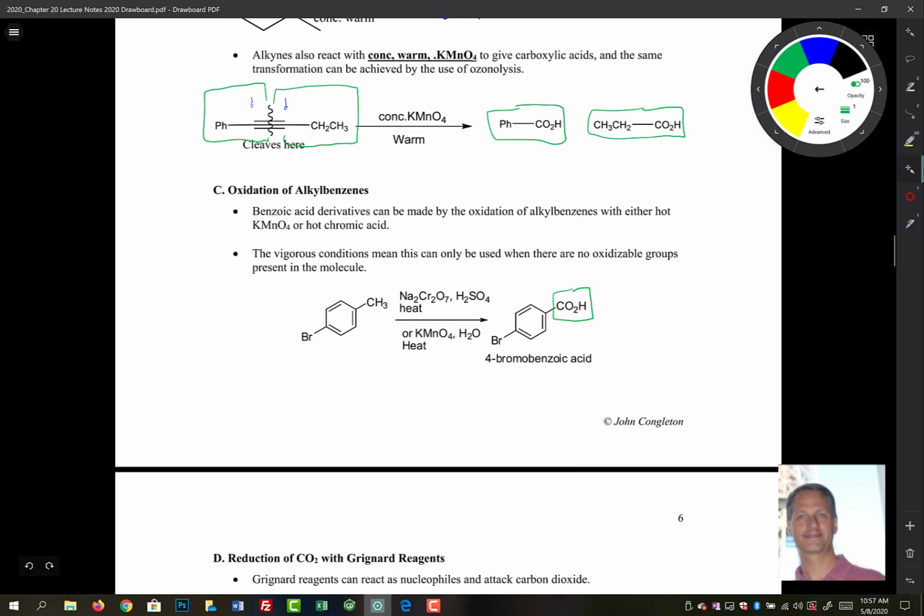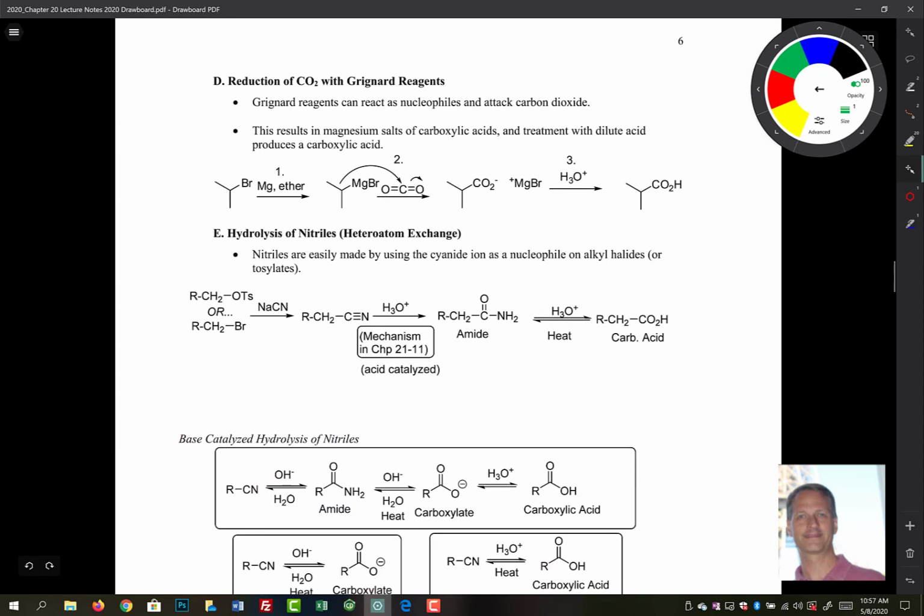Now, a little review here of the reaction of carbon dioxide with a Grignard. So this reaction involves using CO2 with a Grignard reagent. If you recall, we have here an alkyl halide with magnesium. So that makes your Grignard. And remember that this thing reacts like this. In essence, that's coming around here with CO2, and we see an electron flow like that. What that would form then is your COO minus right there that gets protonated with your 3rd step, acid workup, to make your carboxylic acid there.